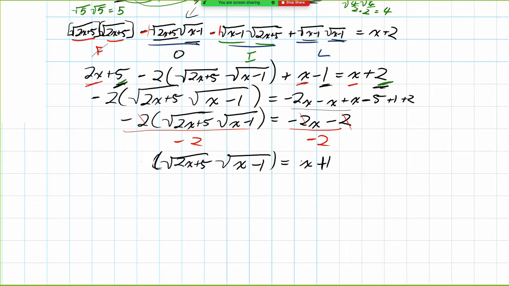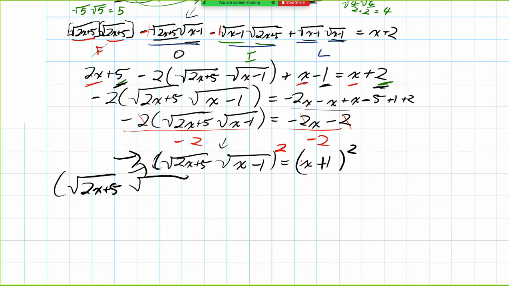We have this set of brackets, and it's tricky to deal with. We have roots underneath them all. We did this before. We squared each side to get rid of roots. So we can square the left side. If we do that, we have to make sure that we square the right side of the equation. When we square the left side, there's no addition or subtraction between it, so actually this one here becomes just one large term. So it looks like this, square root 2x plus 5 times square root x minus 1 times square root 2x plus 5 times square root x minus 1.